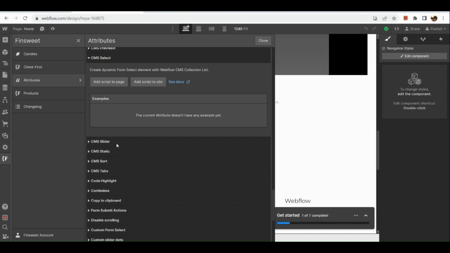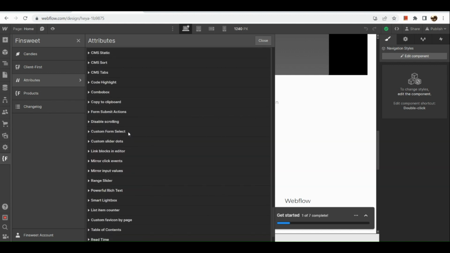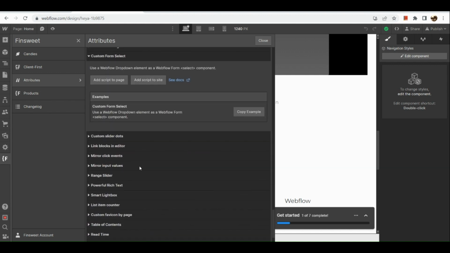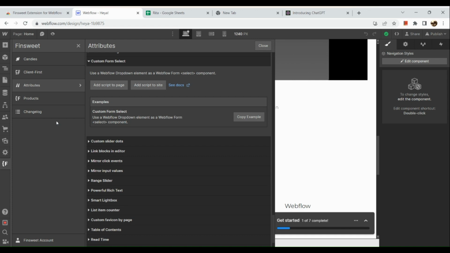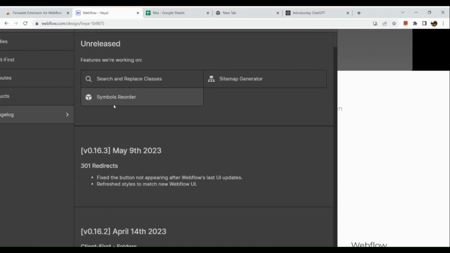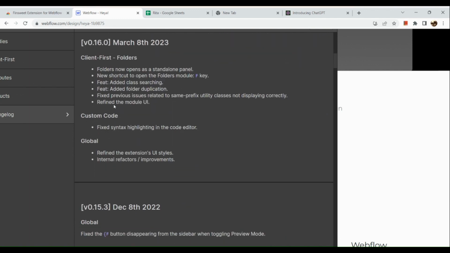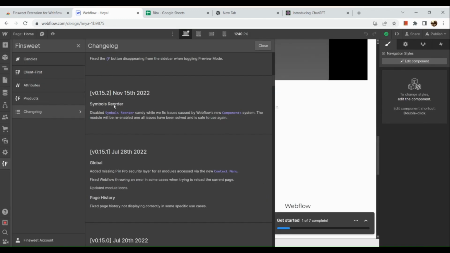And the last reason that we have right here is actually a very important one and a very unique one. So with Finsweet, you actually get to have regular updates and support. As I mentioned a while ago, you can see here below there is a change log, and in that section you can see the different kinds of updates that Finsweet is having on their platform or extension. So basically if there are new things, then you get to be updated using the change log.